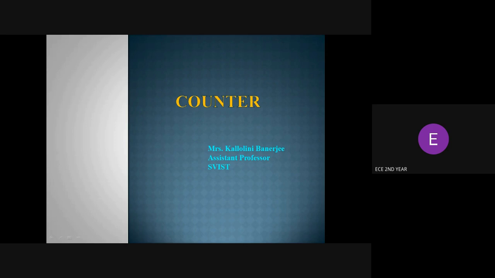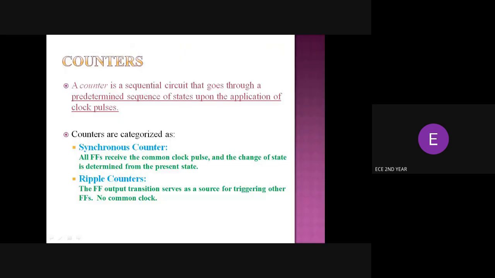A counter is a sequential circuit, and I have discussed with you that it is of two kinds: synchronous and asynchronous. The difference between synchronous and asynchronous counters was also discussed in the class. The basic definition of a counter is that it is a sequential circuit that goes through a predetermined sequence of states upon the application of clock pulses.